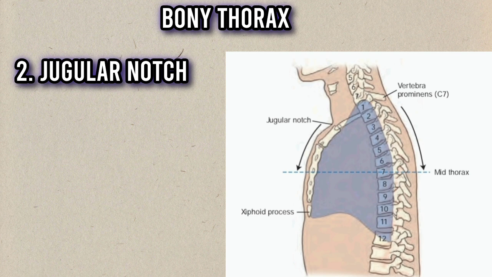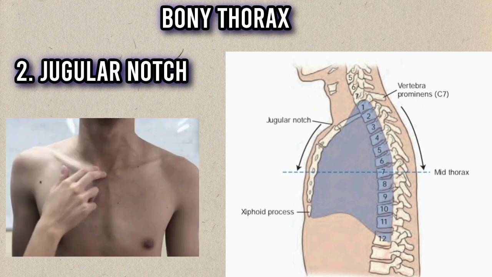Another anatomical landmark or topographic positioning landmark is the jugular notch, also called the manubrial notch or the suprasternal notch. The jugular notch is an important landmark for determining the chest X-ray placement for anterior-posterior chest projection. Now, this jugular notch can be easily palpated. It's just that deep notch or depression on the superior portion of the sternum below the thyroid cartilage.